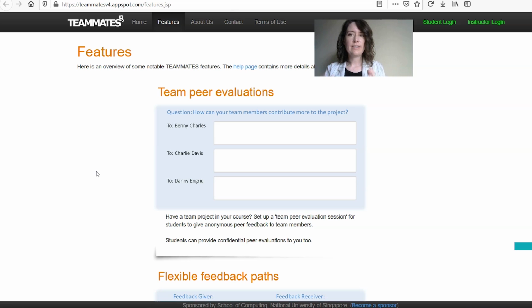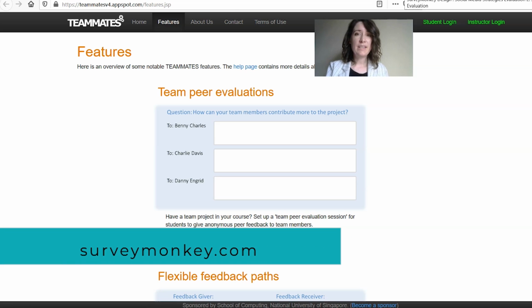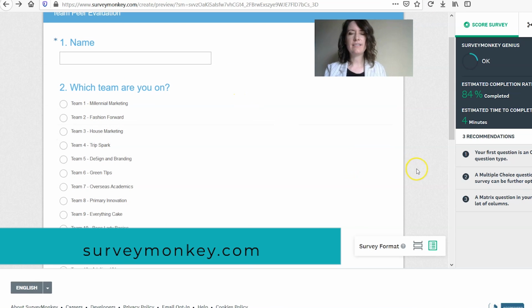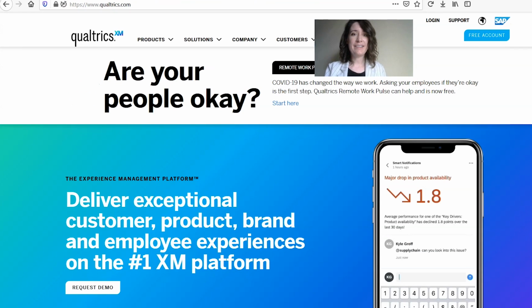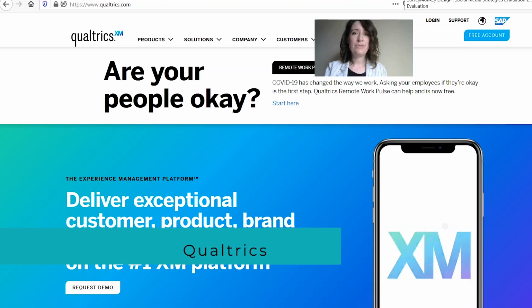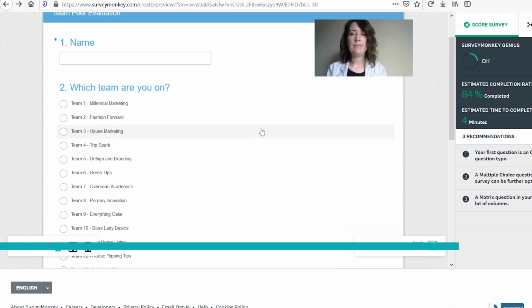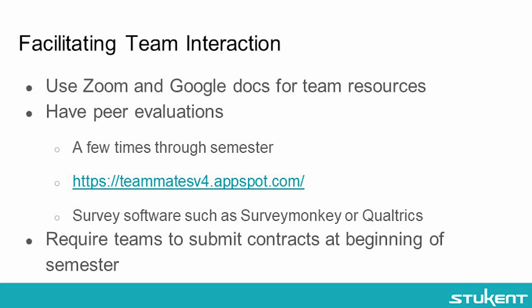If you don't want to do something like this, you can set up something just like a survey. SurveyMonkey, I'm using this right now in a class that's about 90 students. I've been using SurveyMonkey. I'm getting ready to switch over and try Teammates as well. Or some instructors might have access to Qualtrics and might choose to just do everything there. So for SurveyMonkey or Qualtrics, I have this set up as a logic question. They choose the team, and then it puts them over to all their teammates' information, and I have scale questions. This is what I would highly recommend, setting up a peer evaluation.